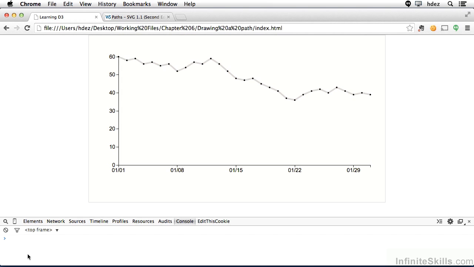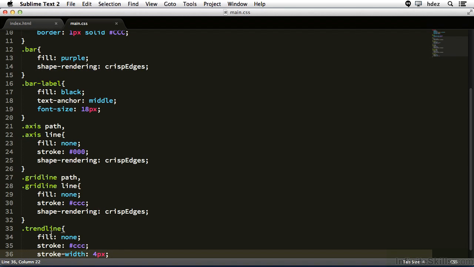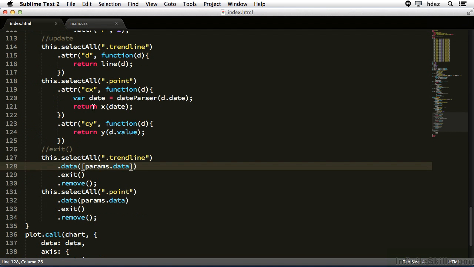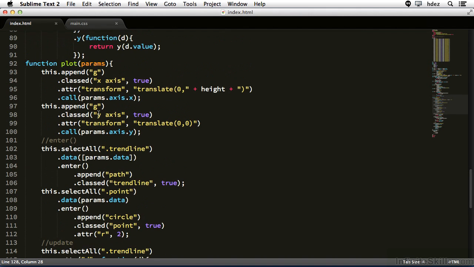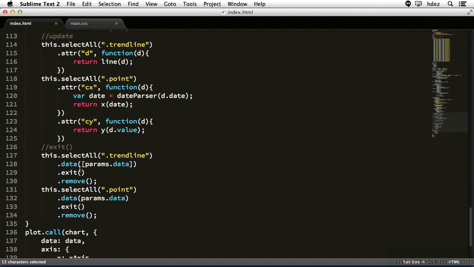So paths can be a bit tricky to initially implement in D3 because they're different from the way in which data is drawn with other data points. Before, every element is bound to a specific piece of data, but with a path, we go through a collection of data, put it through a line generating function, and then return a big string that denotes how a line is to be drawn. And if we take a look at the code, head to index.html, the key to doing that is to take the collection of data, which is params.data, and to wrap it within an array so that it is treated as one giant collection at once. And we do that within the enter phase and within the exit phase.